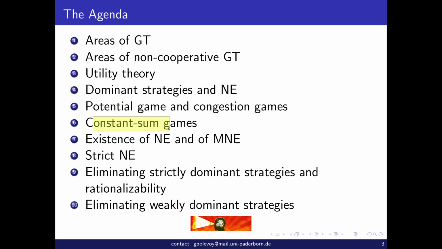Then we are going to look at another class of games, which is in a way opposite to potential games, because potential games talk about common goals, and here players share a constant sum. So what one gains is what the other loses, and therefore it's the game where you have opposition. Those games were historically modeled by von Neumann and Morgenstern, so these are very important games historically as well as for the theory itself.